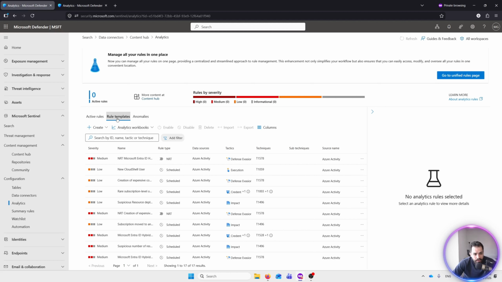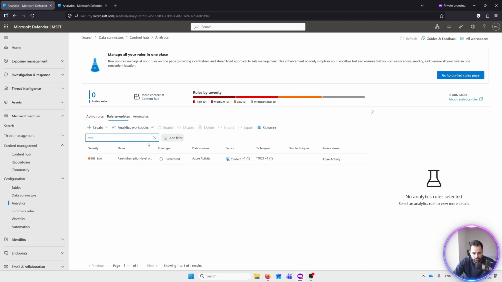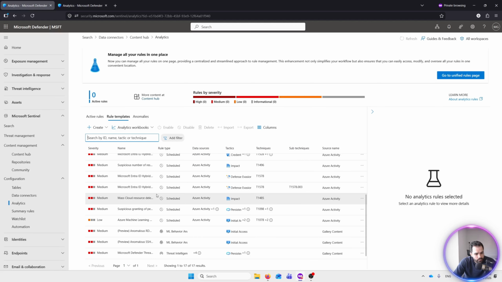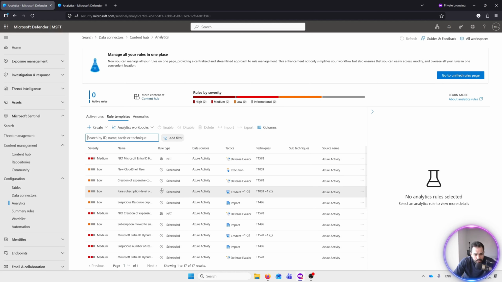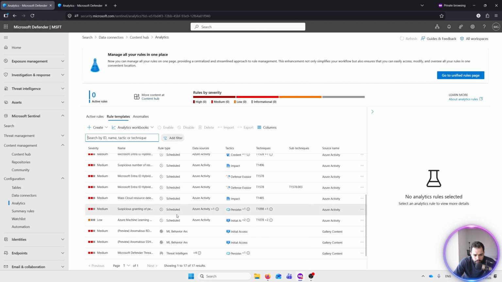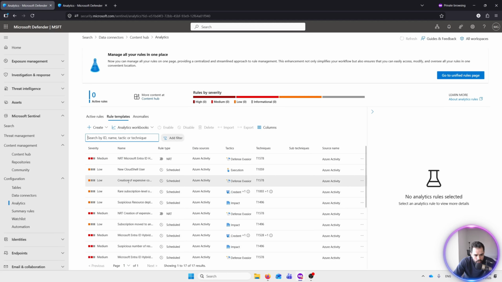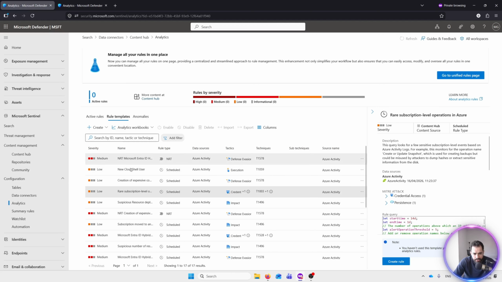There are rule templates here. I'm just choosing some rules, and these are the rules that are here. Let's choose this one, rare subscription level. Once you click on the rule, you can see several things: the severity, the name, and the rule type.